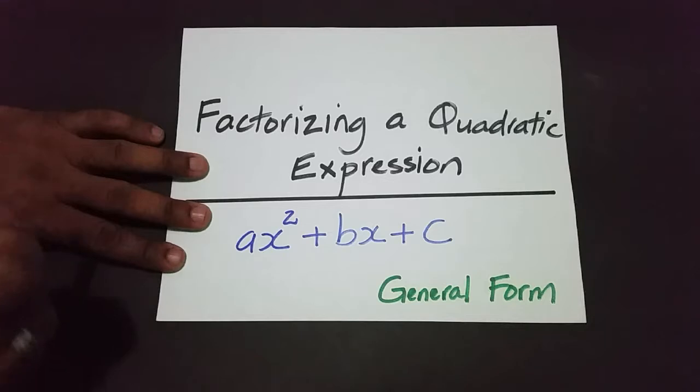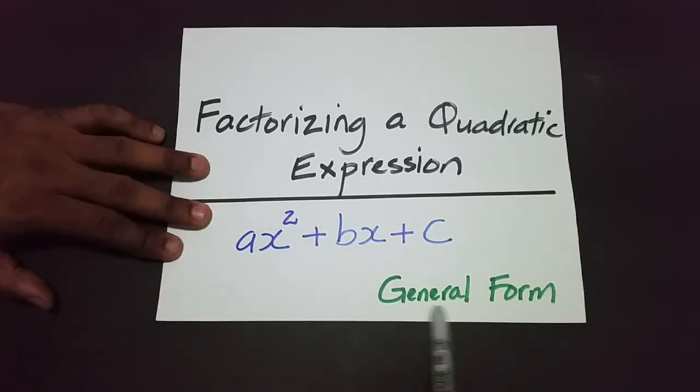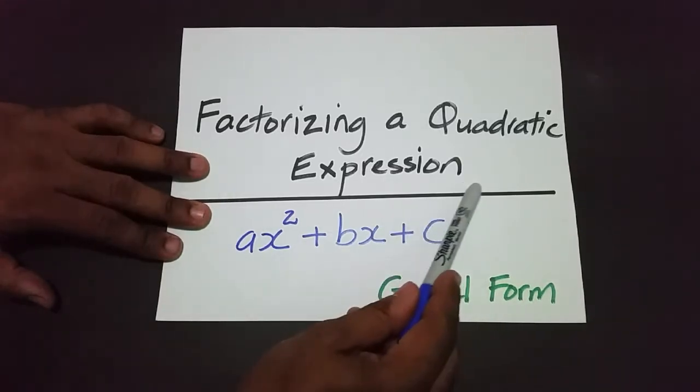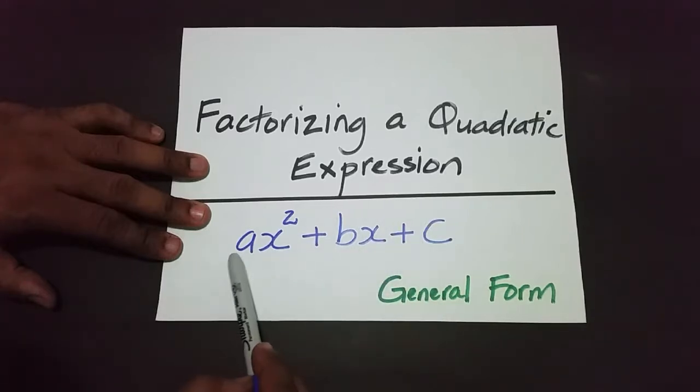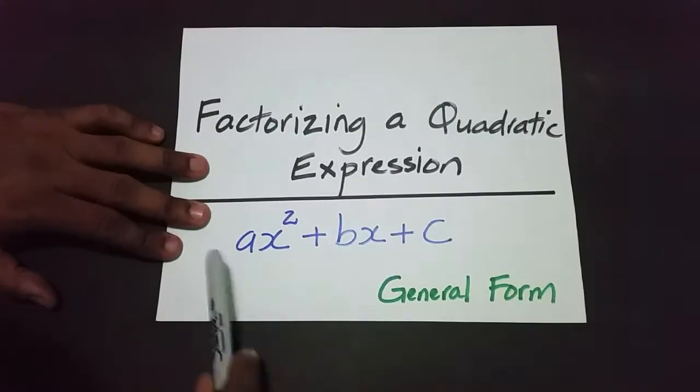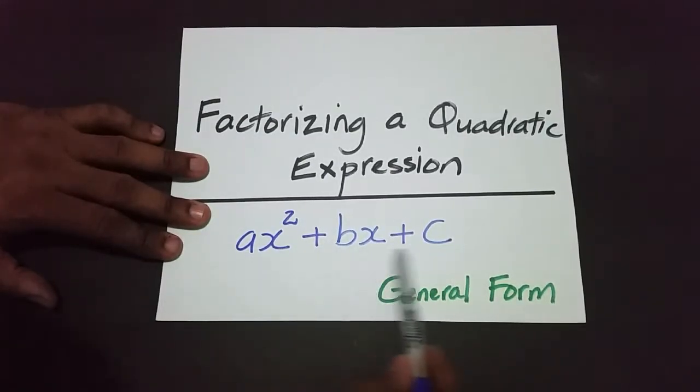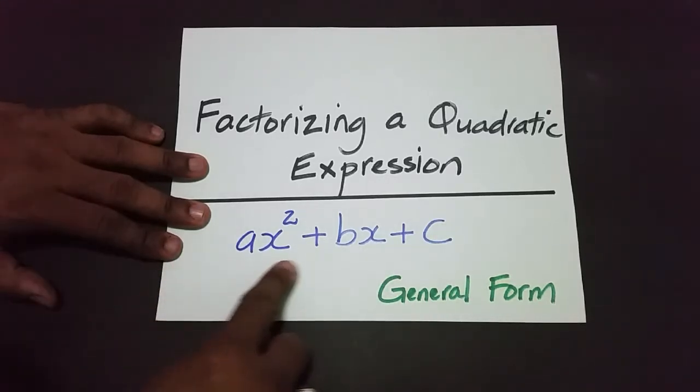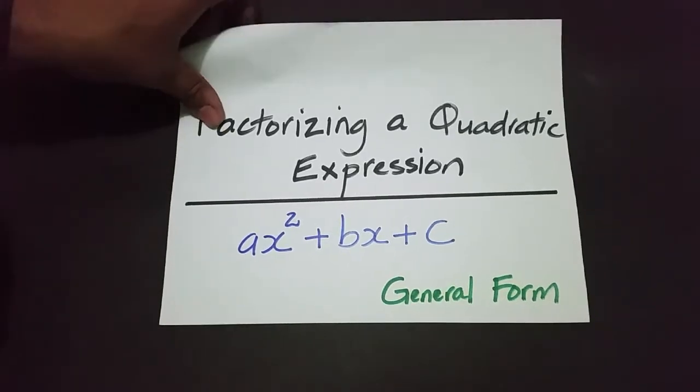Now, it's very important for you to know that the general form of a quadratic expression is ax squared plus bx plus c. And notice that there are 1, 2, 3 terms. So again, this here represents the general form of a quadratic expression, and you're going to see the significance of this when we start working the solutions to questions. So let's take a look at our first example.